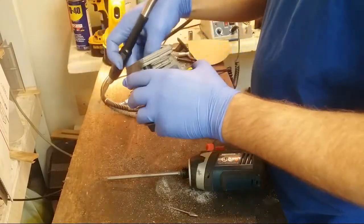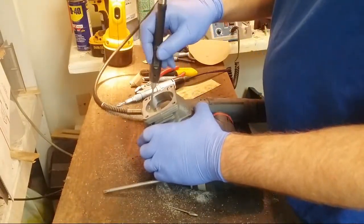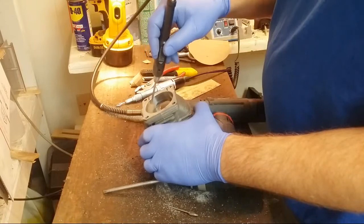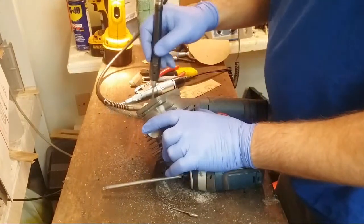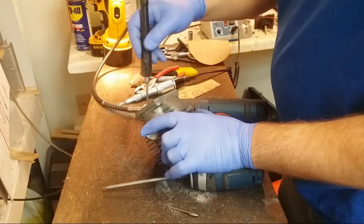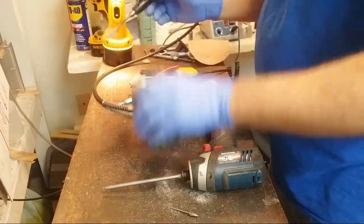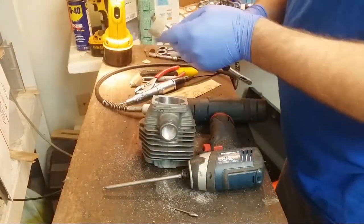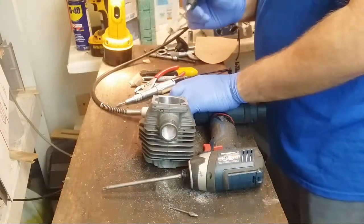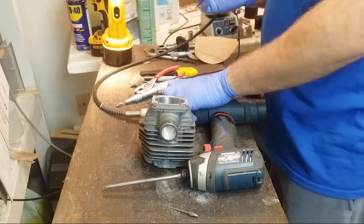See, what I'm going to do with the JB here is I'm going to hit that with the hone. Yeah, that's basically the conventional wisdom: leave the intake at least textured, and then polish the exhaust pretty good. That's what I would consider conventional wisdom.